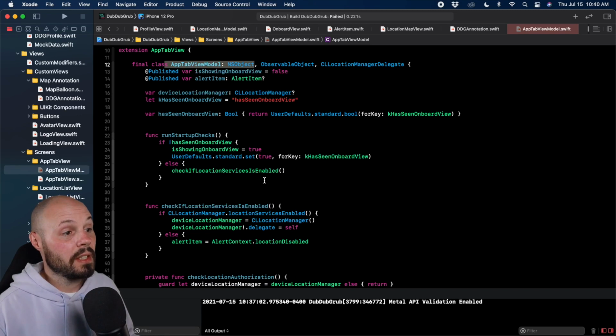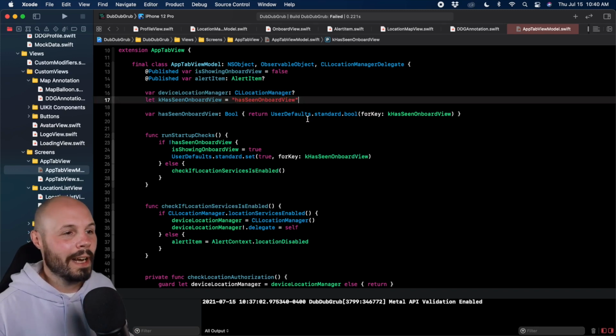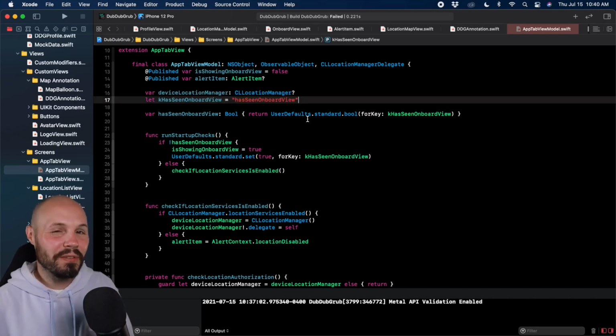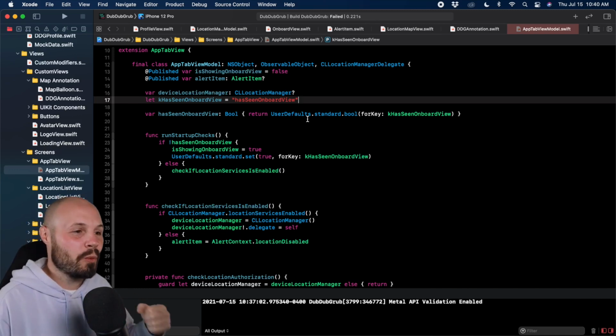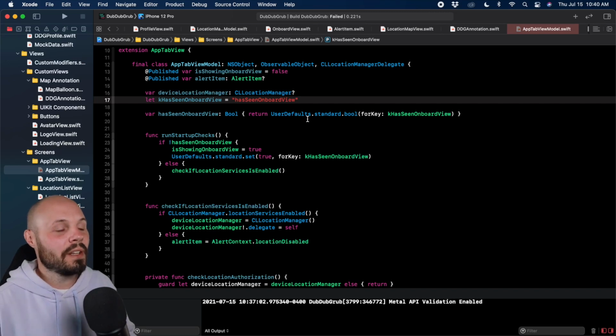Okay, the last thing we want to do is we are using UserDefaults here for our hasSeenOnboardView storage. And I remember when I gave the challenge, I said UserDefaults, not AppStorage. That was a complete oversight on my part. AppStorage can work. You just have to use a didSet on it. And I'll explain. So let's actually convert this to using AppStorage, and then we'll walk through it.